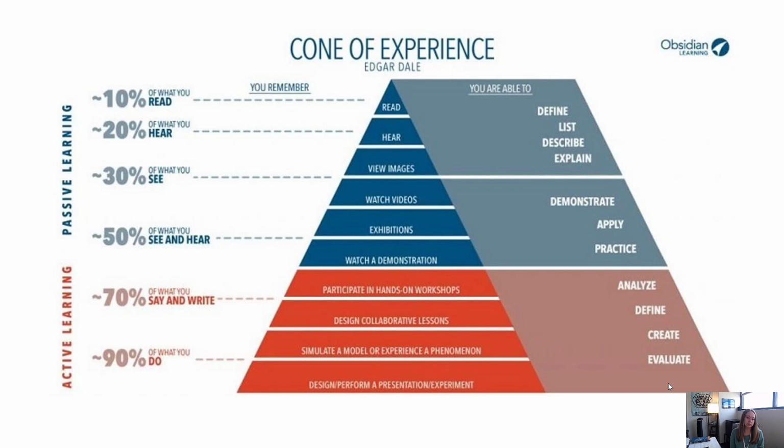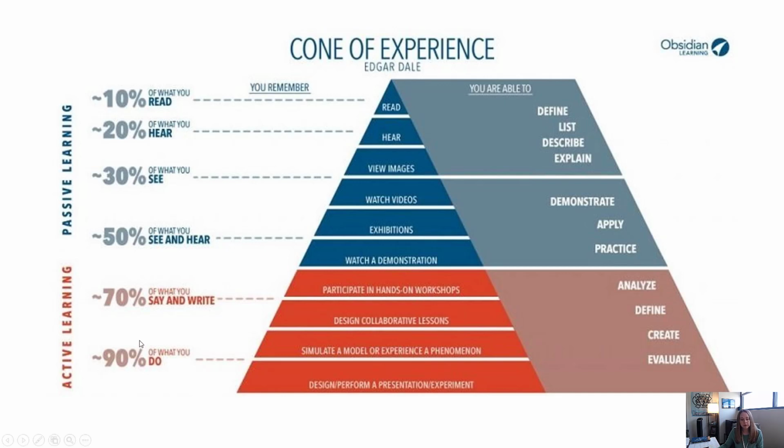So things like reading a textbook, or hearing a lecture, or looking at images, watching videos, going to exhibits, or watching a demonstration. So you can see here over on the left-hand side, this is the percentage of the amount of information we are believed to retain by doing those passive learning experiences.